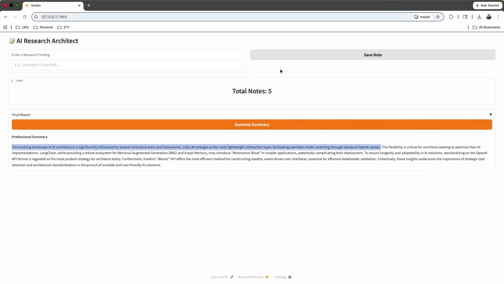Correct? But the question is, if I want to submit this to my client for the review of the functionality of this prototype, should I submit them the code and give them the execution command so that they can execute it, right? And then they will see this particular UI. Is that the right way? And I say no, this is not the right way. Then how can we do it?